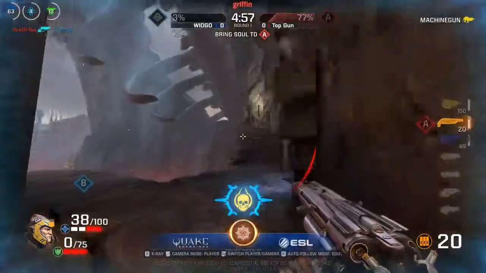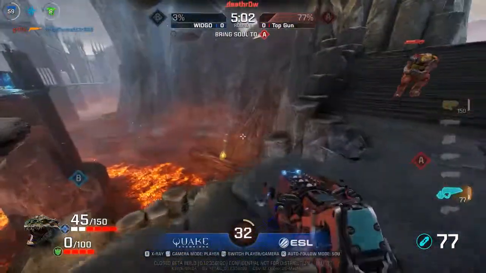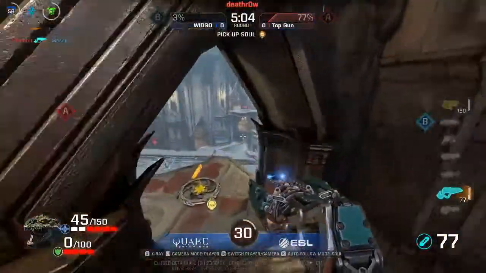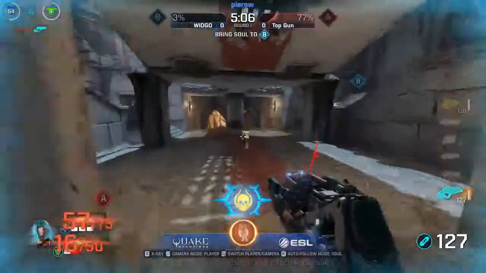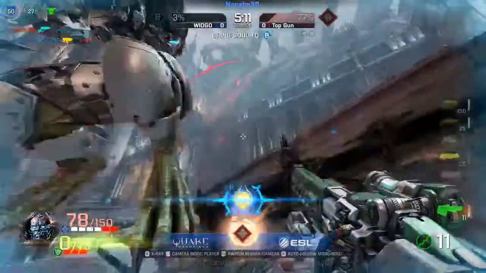No, he's also taken down by Death Row. Griffin picks up the soul, misses the toss. No, he just tossed out his ability there too, and now it's tossed off the map again. It's going to go back to the middle here, where Death Row should hopefully be able to get it, but no, Pyro sleuths in, takes it, but only for a short time, as now it goes back under the red team's control.